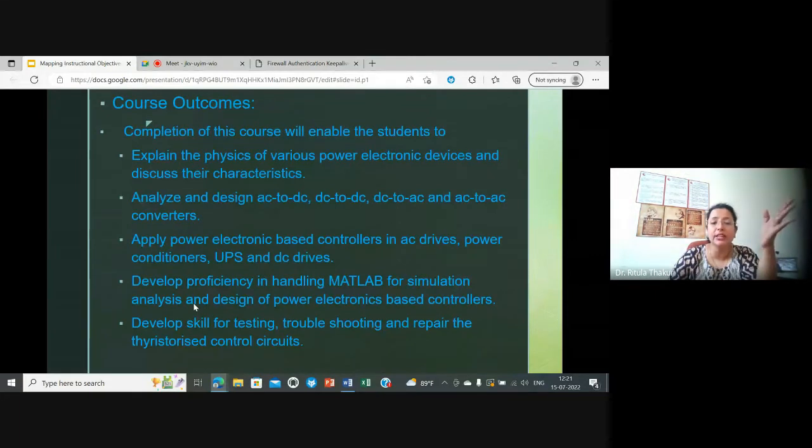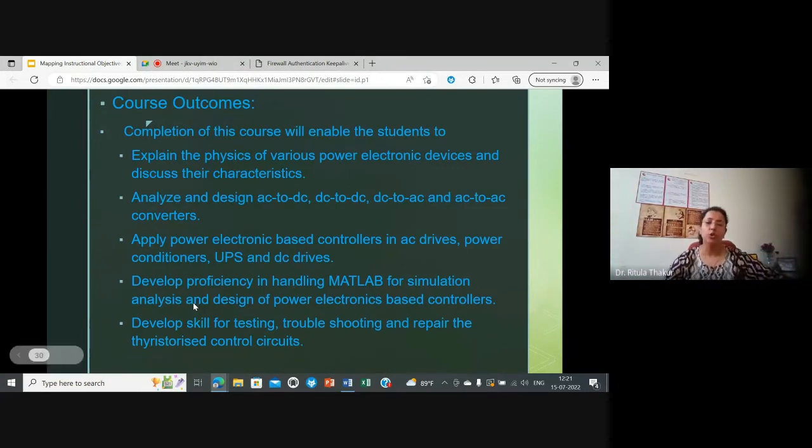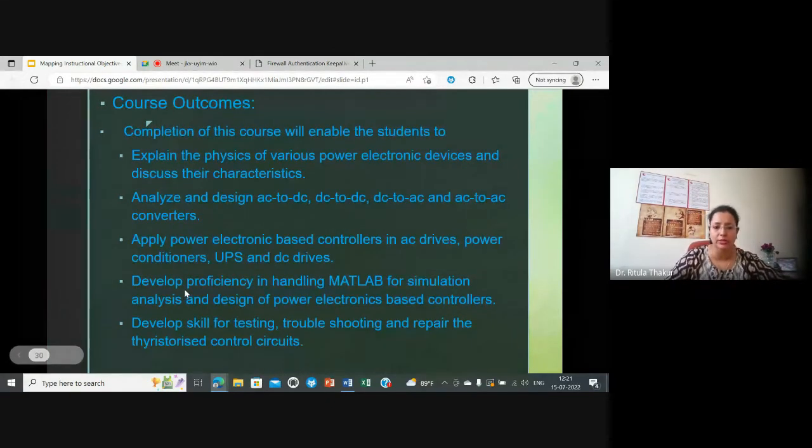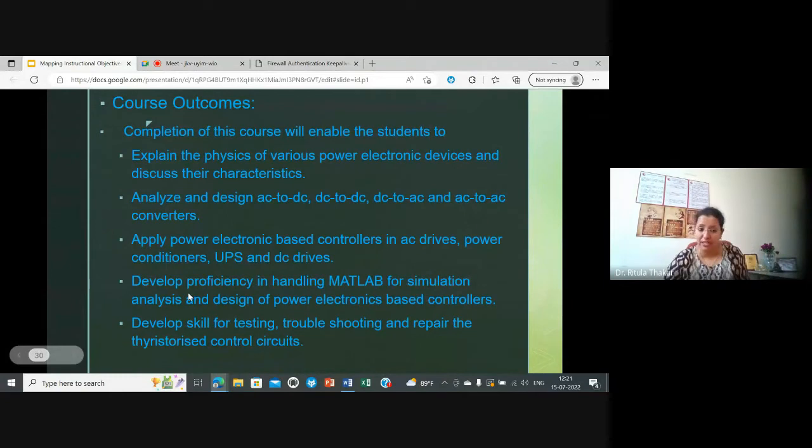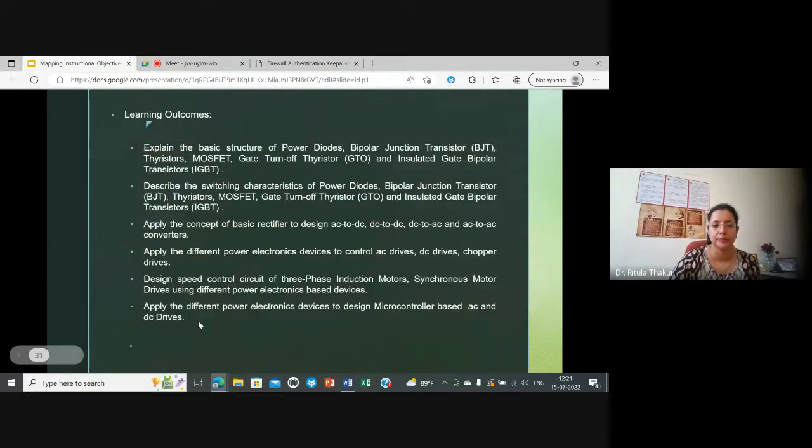So as I said, it all depends upon you. You are the subject teacher. You know about your subject. If it is an elementary subject, more of the terms on the lower ladder of the Bloom's taxonomy will appear. If it's more of an analytical kind of subject in which more analysis is required, more designing is required, more application is required, developing proficiency and skill is required, then accordingly, we will be using terms like these.